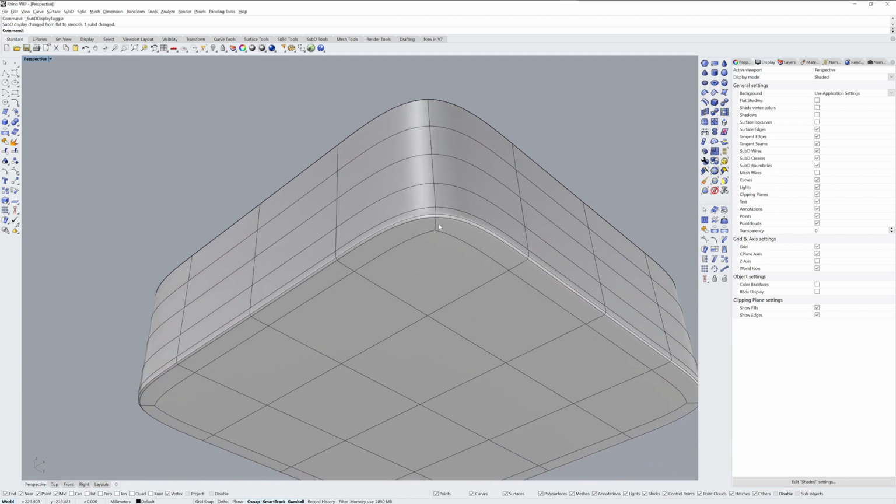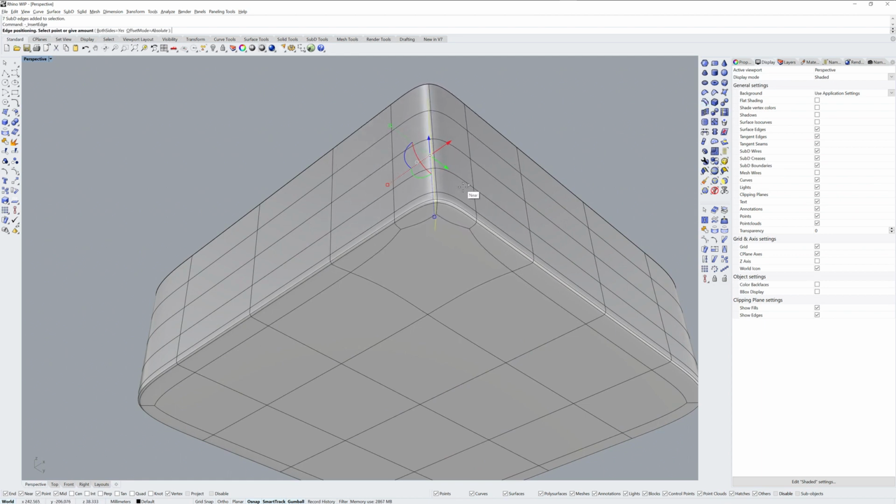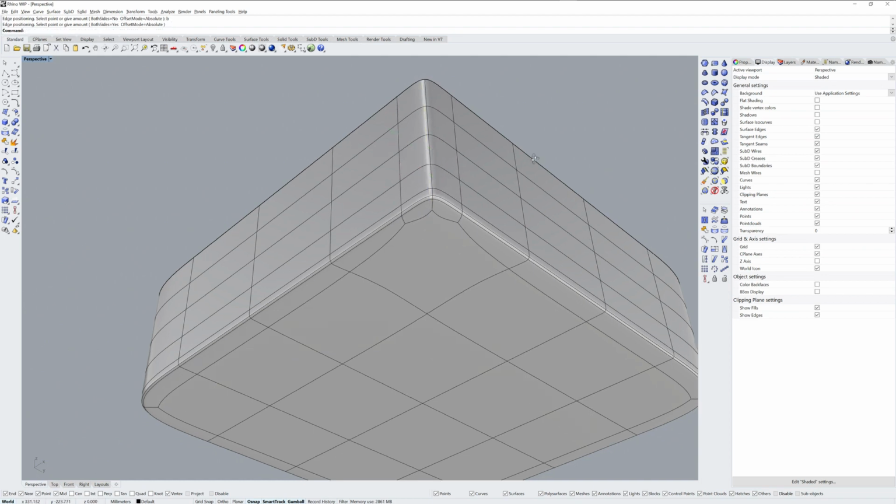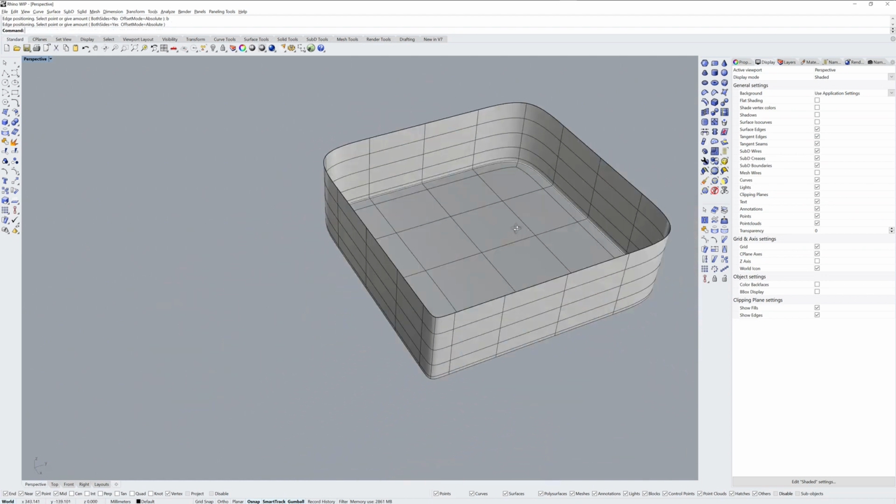The next thing I'll do is Control Shift double click to get this edge loop, and then use Insert Edge. Now Insert Edge has a both sides option, which I want to use in this case. So B, enter, and then I'll just do it by eye here. I don't need to do it numerically. Something like that.